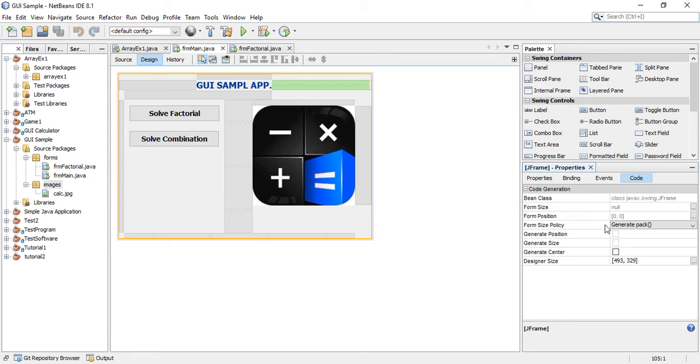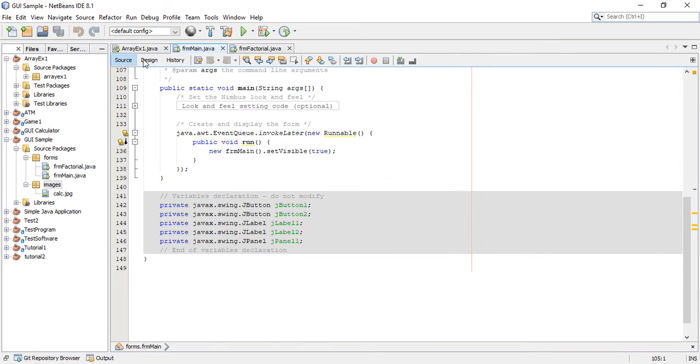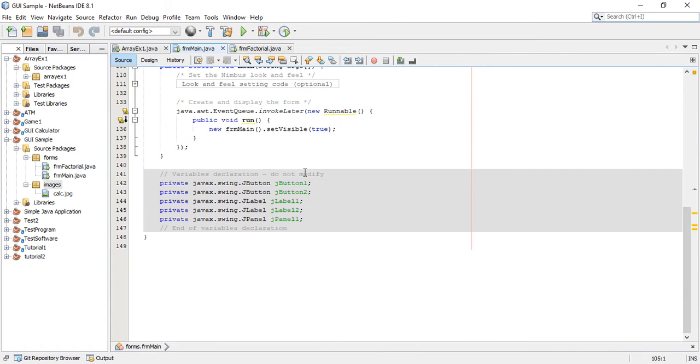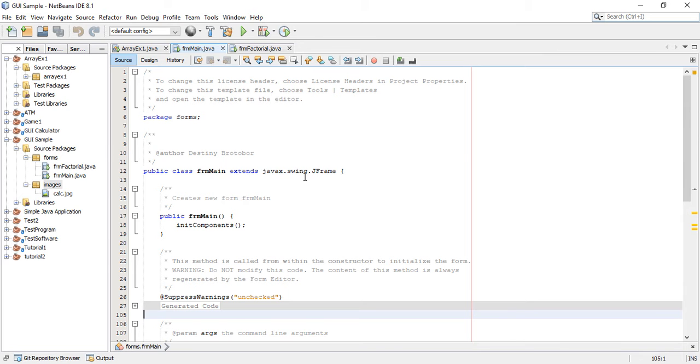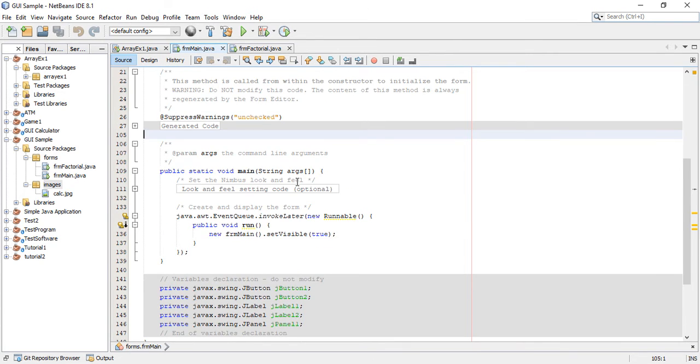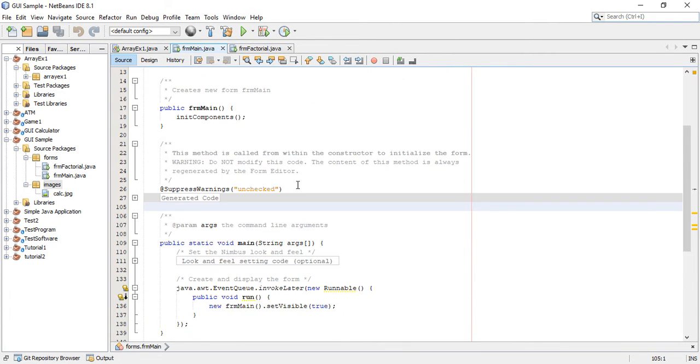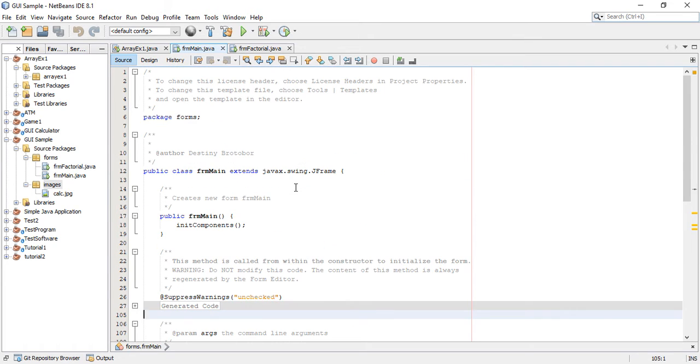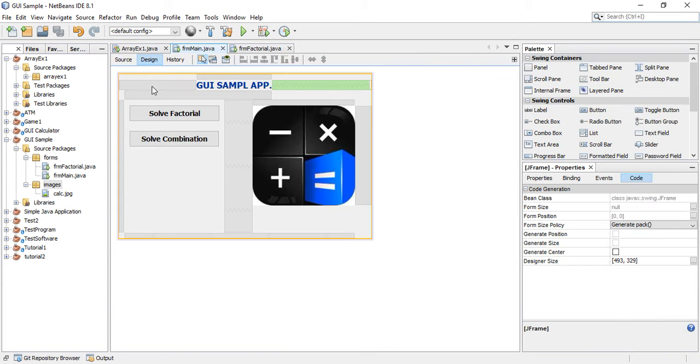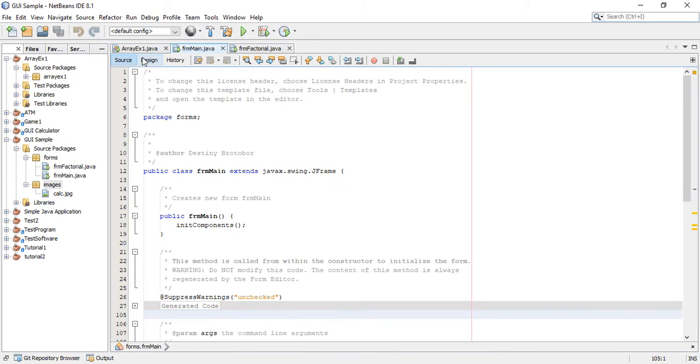There's something I did show you: if you check here too, you see Source. This is where all the source code will be, and the design. So you can switch between the source code and design here.